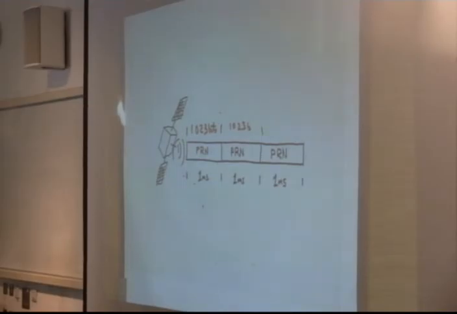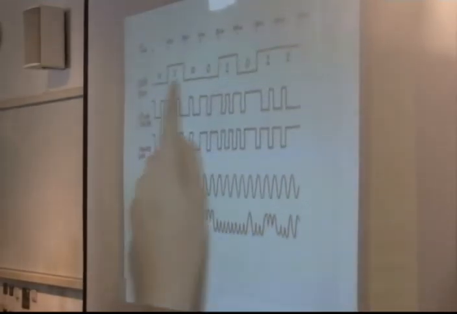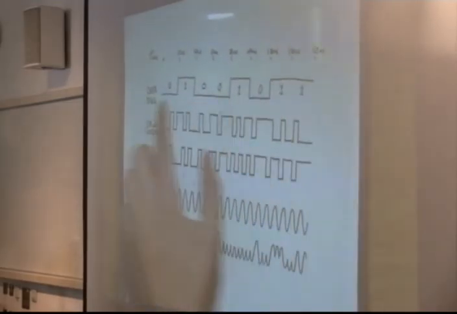So the way you receive GPS signals is to first hunt for all the satellites that you can see in the sky above you. And then once you've got them, you have to track them and listen to them so you can actually get their original navigation data out.